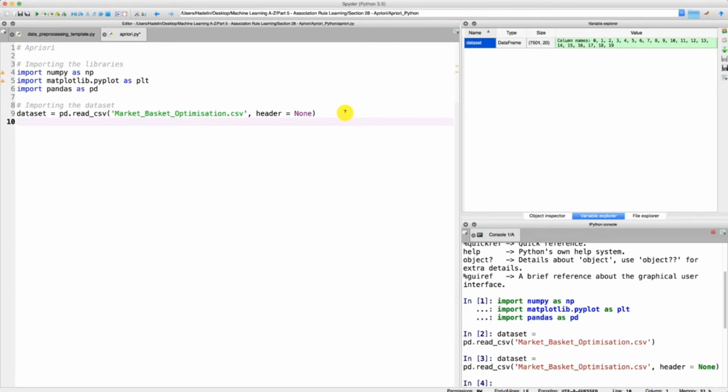Okay, so first of all, as always, when we make a loop, we have to initialize the variable that we're going to use in the loop. So this variable is, of course, the list of transactions, and so we're going to call this variable transactions. All right. And to initialize a list in Python, we simply need to put some square brackets here, and that creates an empty list, an empty vector. Okay, so that's the first step, easy step. Now let's start the loop.